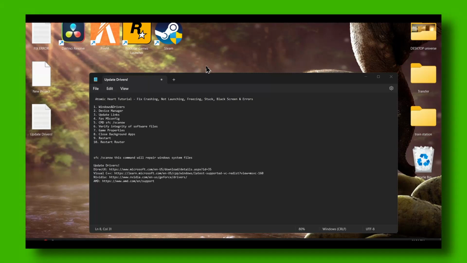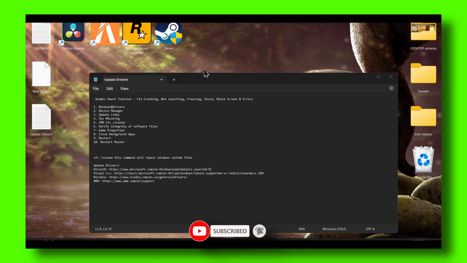In this video I'm gonna show you how you can fix crashing. Also, if your game is freezing or you have problems related to the game being stuck or just a black screen, it's very annoying, you just want to play the game, maybe with your friends. That's something that I know 100%, it's very annoying when this occurs to me as well, and that's what I want to help you fix, because we both know how frustrating this is. So I hope at the end of this video, my video helped you. That's my mission here, that's why I created this YouTube channel, to help you fix these problems.